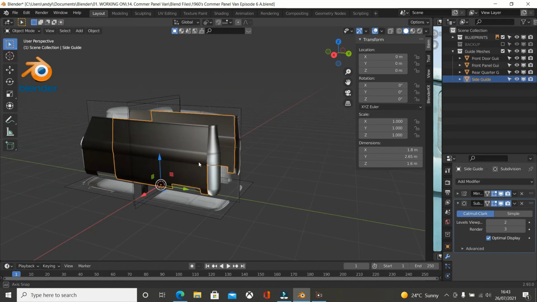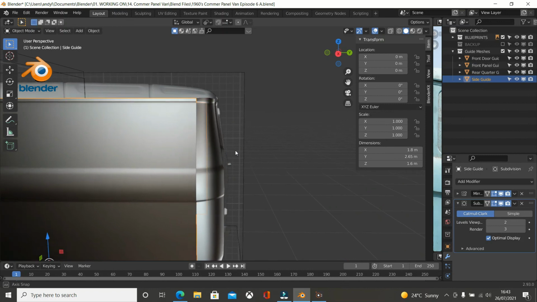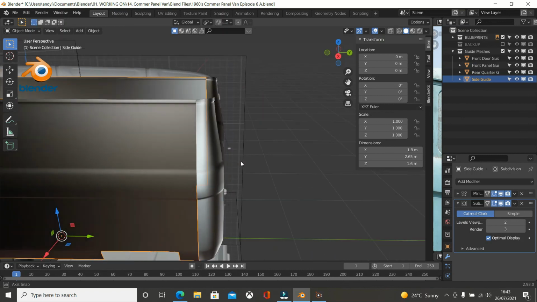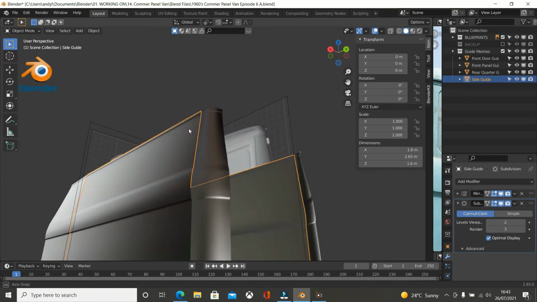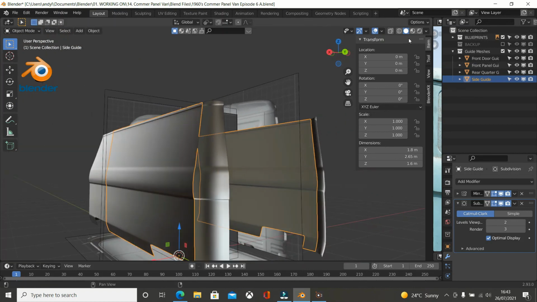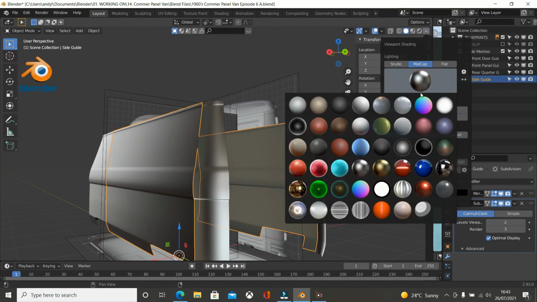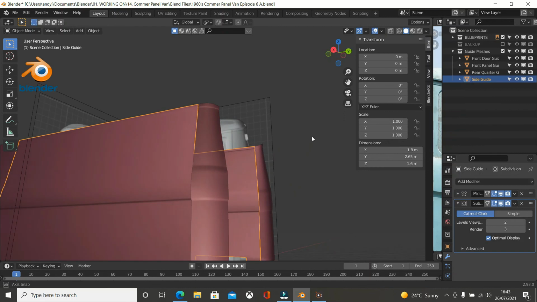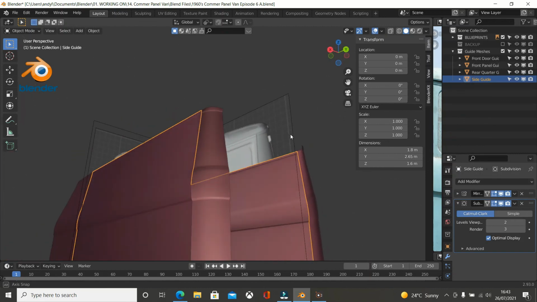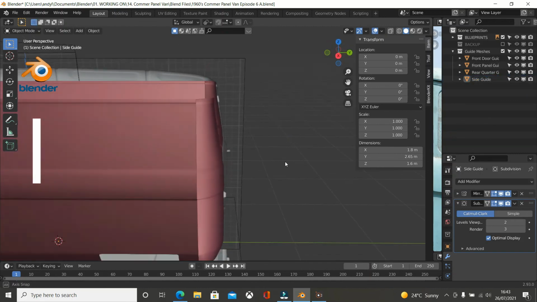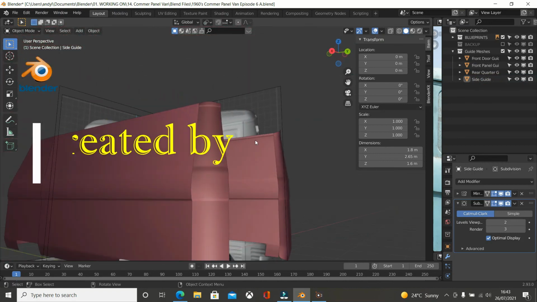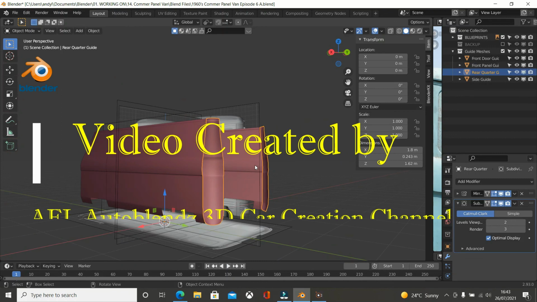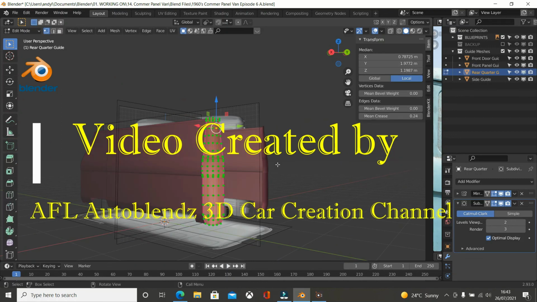But that's essentially the guide mesh created on the side there. Let's give it a different texture. So let's give it this. Let's have a look. So there's differences between the textures, but that's potentially.